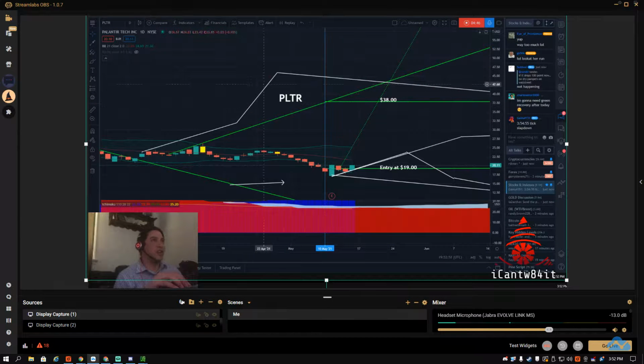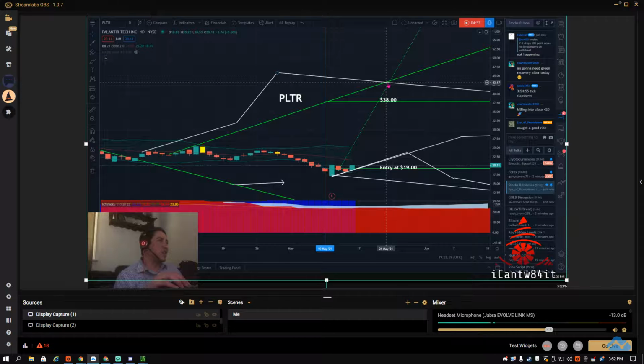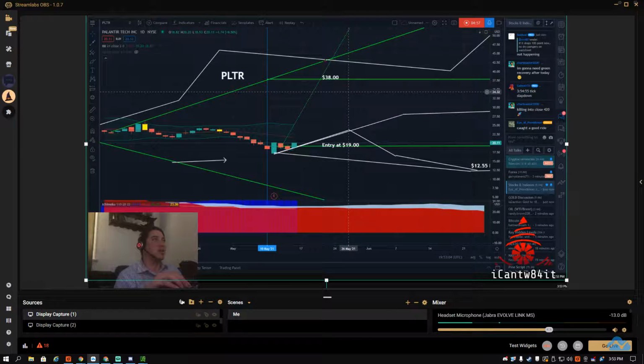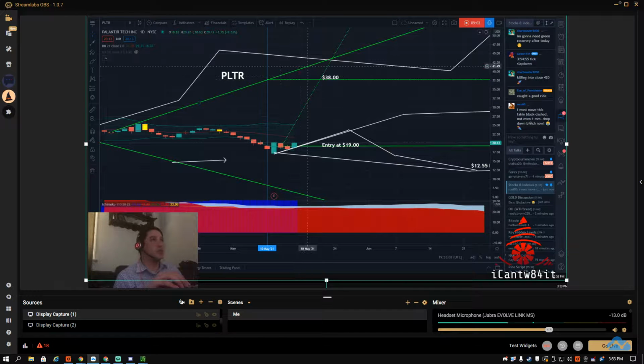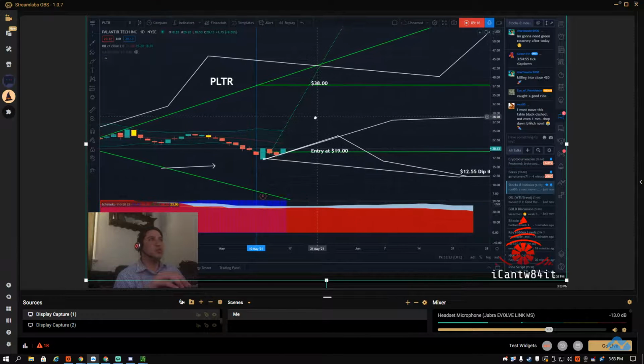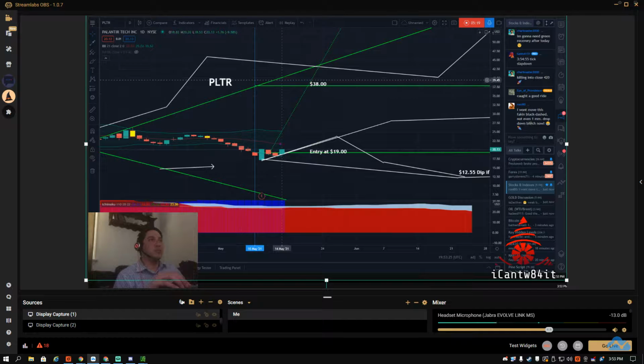On the last previous trend, if price action was to follow it and come up to the high, you're looking at a high of like 43 before it starts to come off and consolidate, before it comes to touch back down to this 38 level. That's why I put the 38 here, because I feel like it might go higher, but it's going to come down, find support on top of this 38, go sideways, and then probably break out from there. It might even come back down into the lower 30s and retest the support area down here before it goes back up. But in short, that's where I see price action.